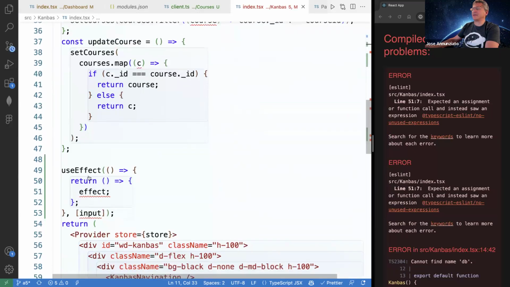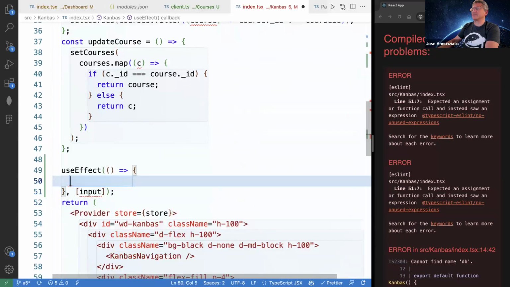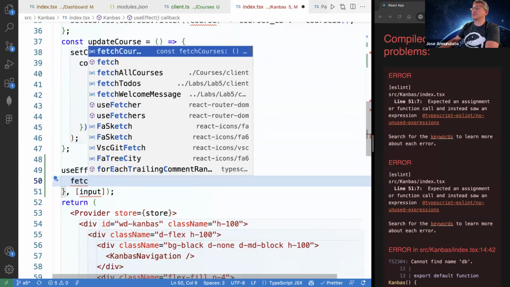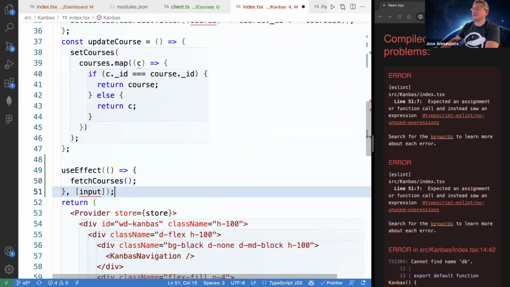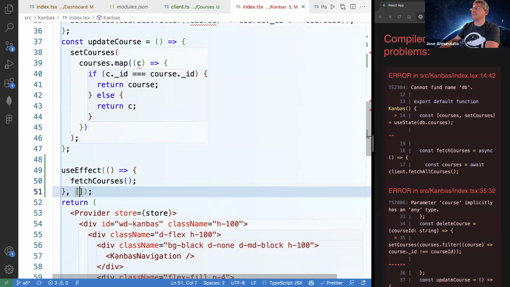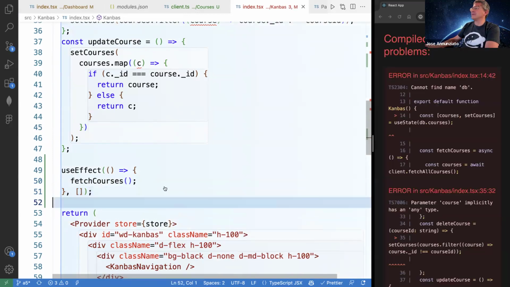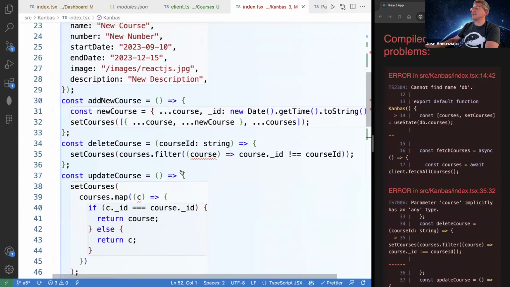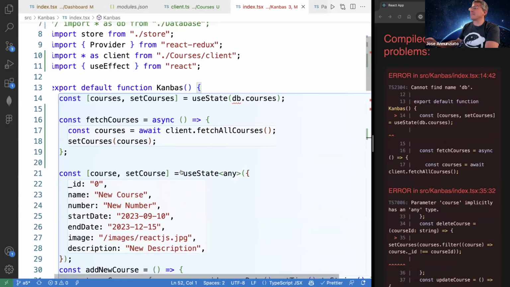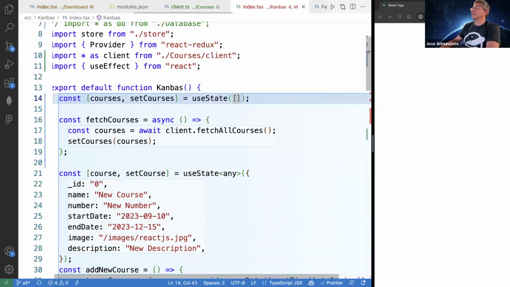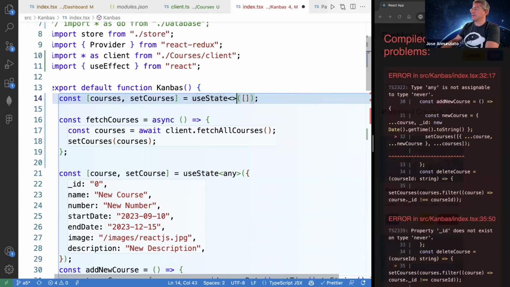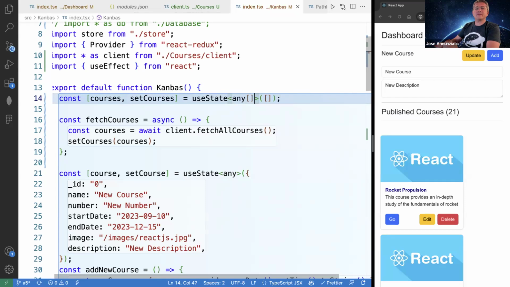Right, and so in here we're going to call that function. We call fetchCourses, like that. Okay. Let's see. useState courses. And so this is going to be empty at first, no initial courses, and this is probably going to have to be an array of any. There we have it, right?